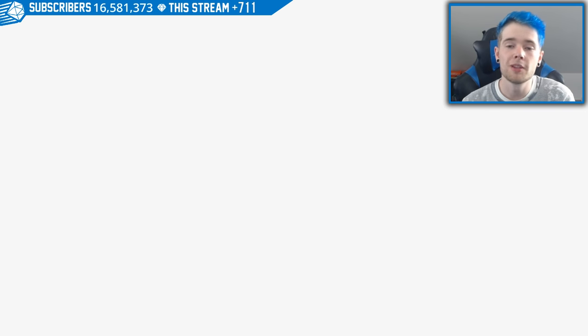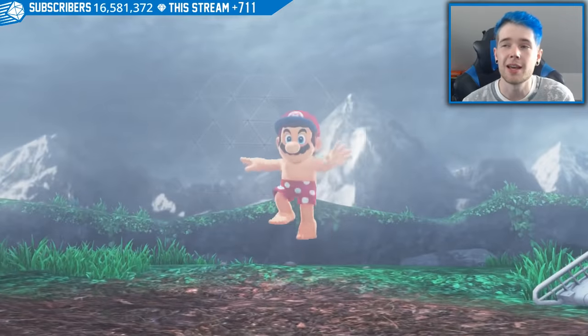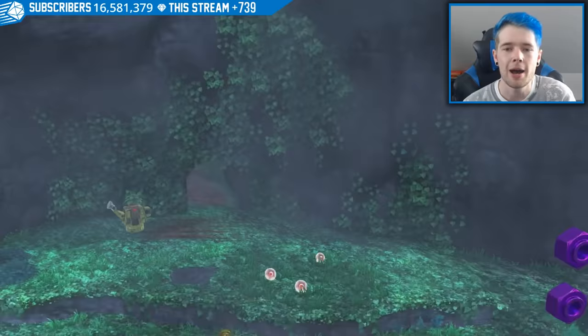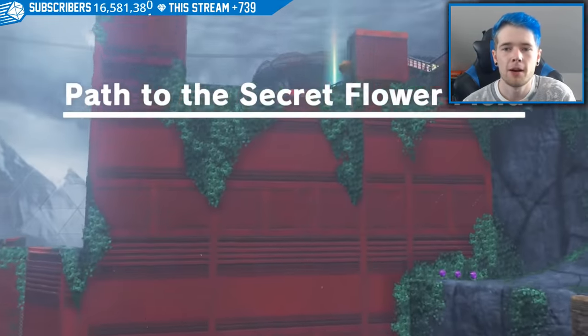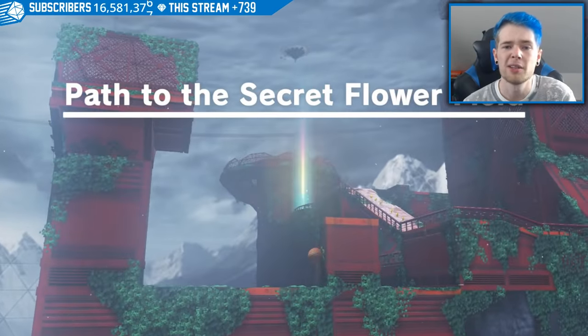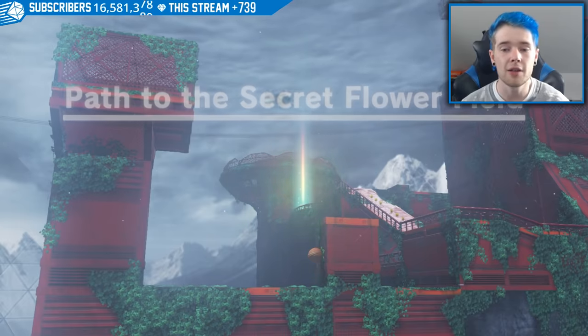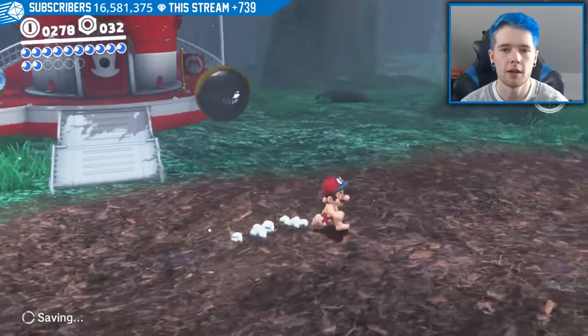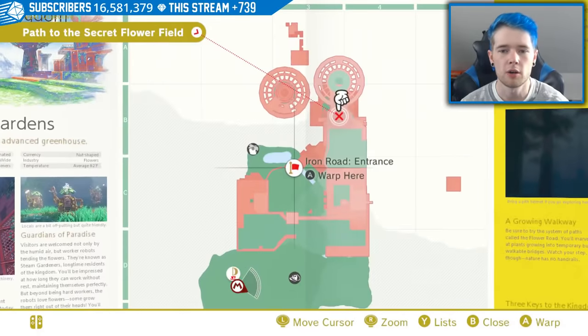There's definitely more of this world to explore, because compare this to the desert and the other one, it's completely different. Look at him. He's so happy with himself. Path to the secret flower fields. We have to do this again? Oh, I haven't even done that bit yet, have I? Or is this a different area? It's the same.